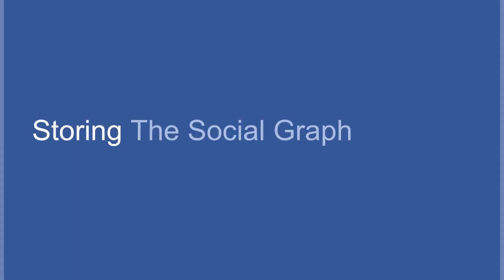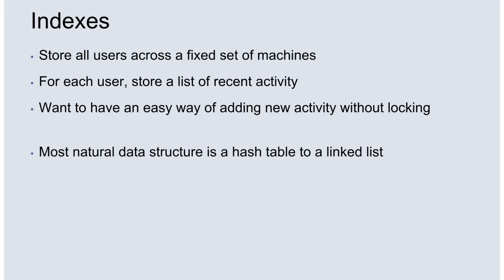So how do we store these things? We talked about having single node databases. How do they work? The first thing we think about when we're looking at some data and we want to store it is what indexes do we need over it? How are we going to access it in the future? So it's pretty clear that for feed, we have a pretty simple set of indexes that we want to keep. We want to take all of the users on the site and split them across a bunch of machines. We know we can't do everything on one machine, so we split them up just based on a random hash function.